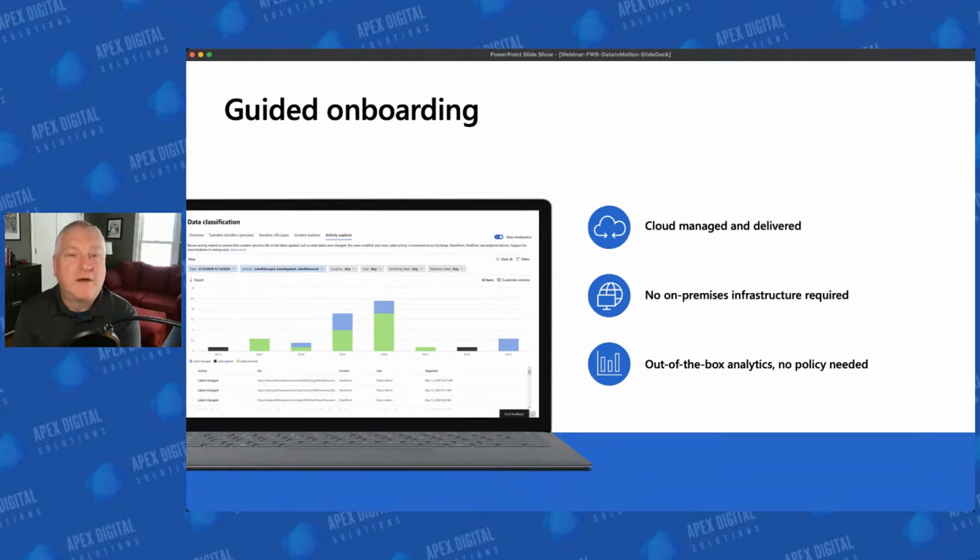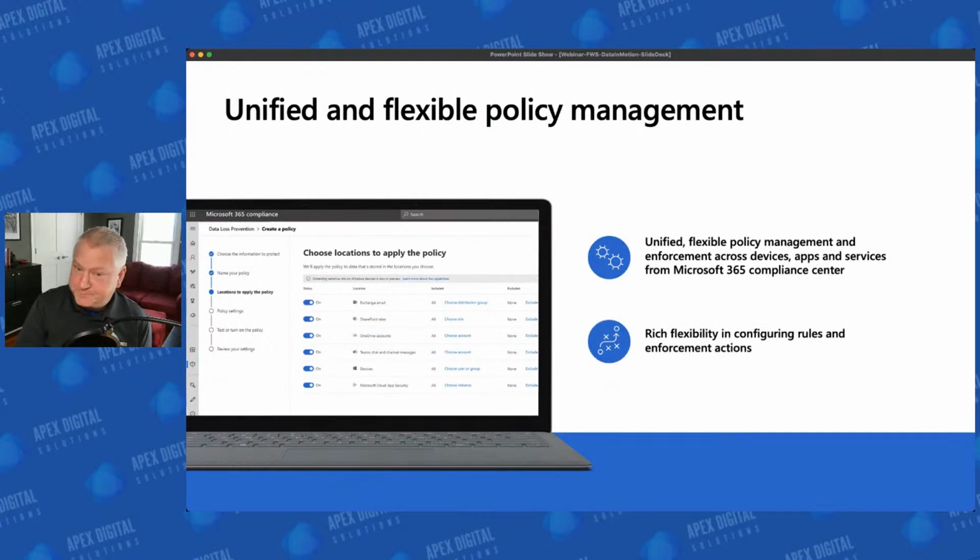Hey, the system already knows how to look for credit card numbers and social security numbers and driver's license numbers, and the kind of sensitive information types that a lot of us face and want to manage. It's based in the cloud, a part of a lot of the M365 or O365 footprints we're already using. Manage the policies all in one place. Super friendly interface. You'll see that here in a second.